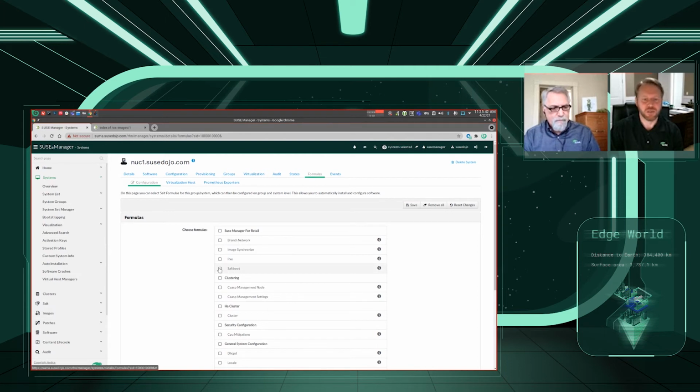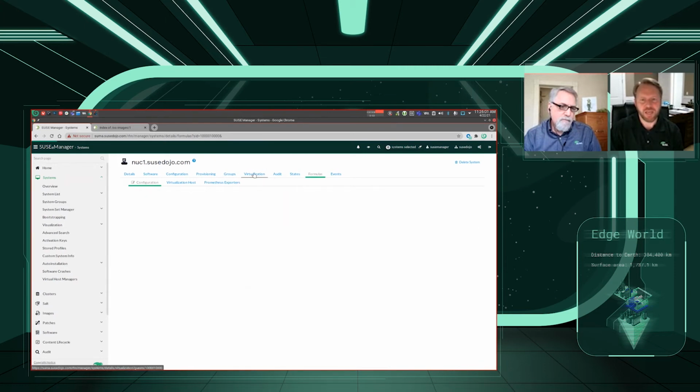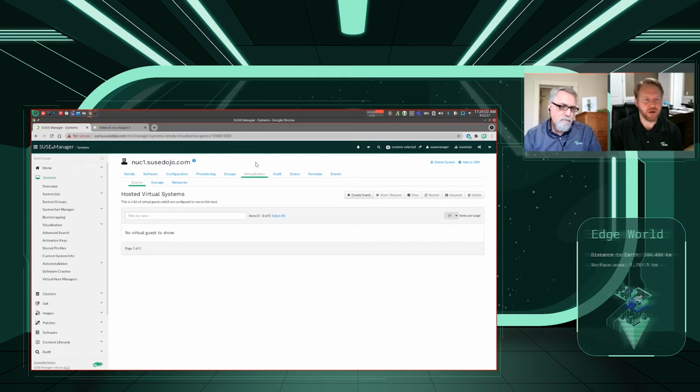So you can select these and it will auto deploy these things. And it actually comes with a set of configurations that you can apply. And those configurations can be modified at any point in time. So that's formulas, a really powerful tool.